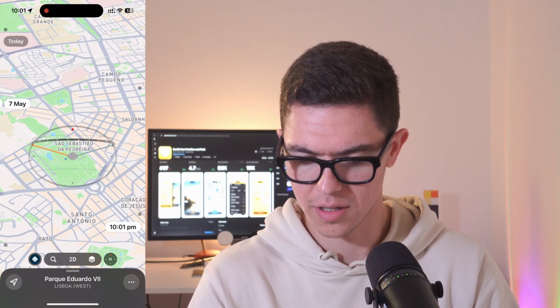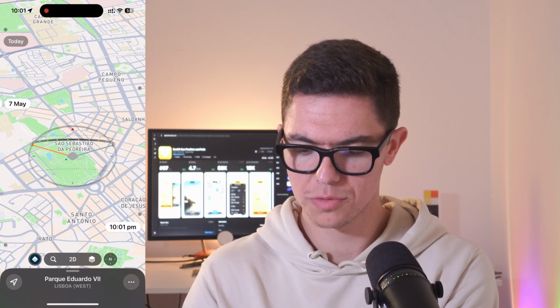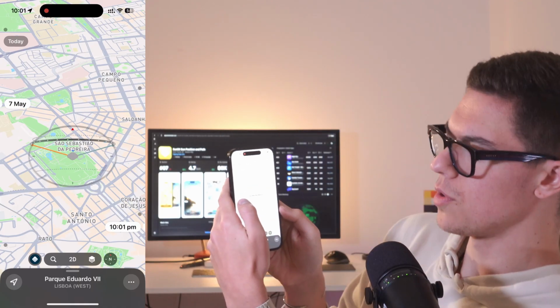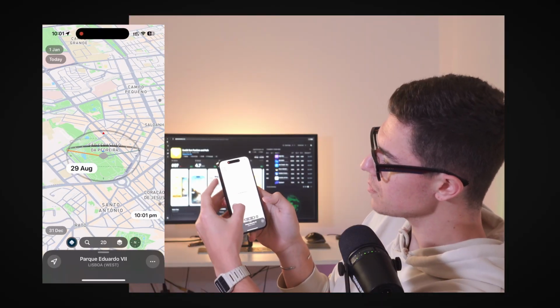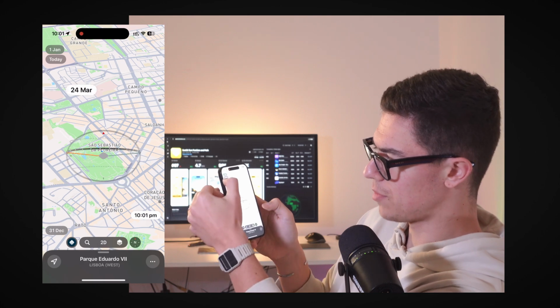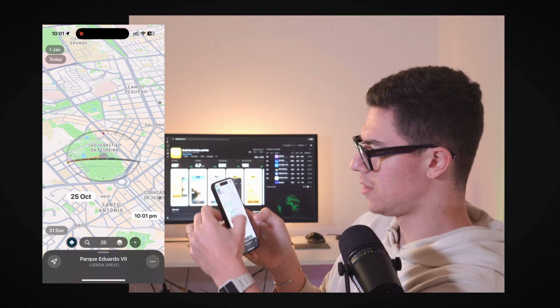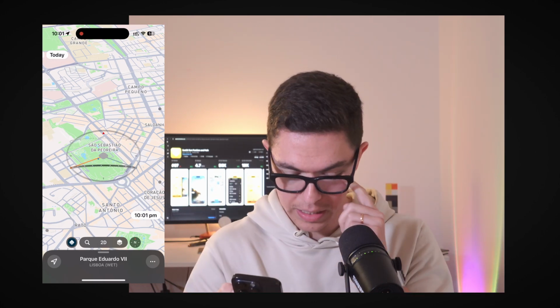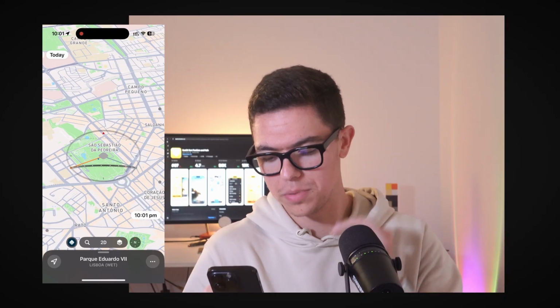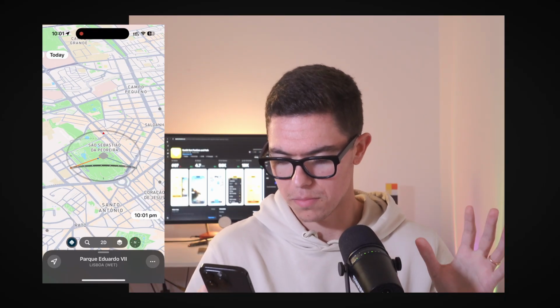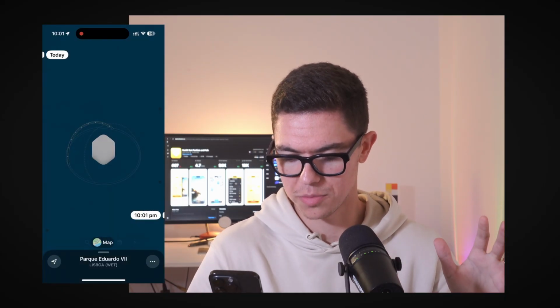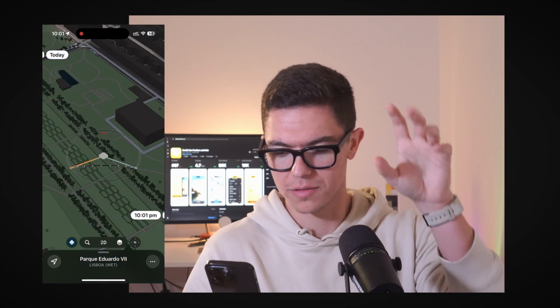Okay, interesting. And you can change to any day. So this is really made to be used with two different hands. So you see it's really made for a double hand operation. Let's go to today again. And then at the bottom, what do we have? We have a bottom sheet peeking in. We have a small menu, one menu to change between map and the little cube.